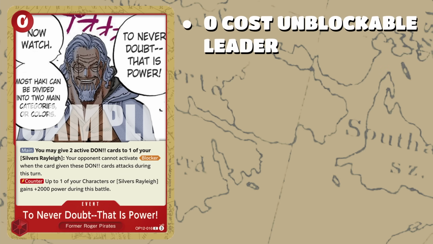Yes, you have to give 2 Don. I'm pretty sure if you're swinging for lethal or swinging for an unblockable swing, you're already going to be putting Don on the thing you're making unblockable anyway. So this one is literally free. And it's common, so most opponents are going to have access to it.